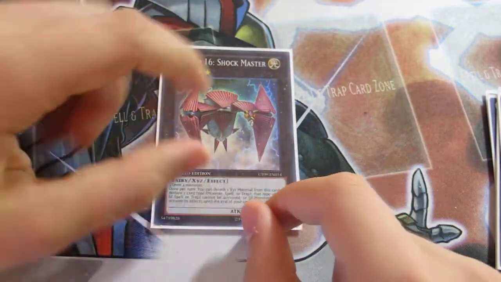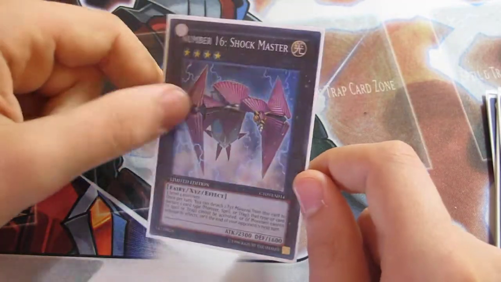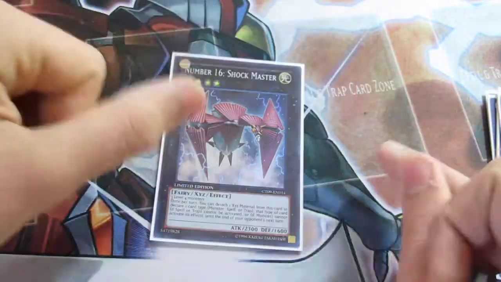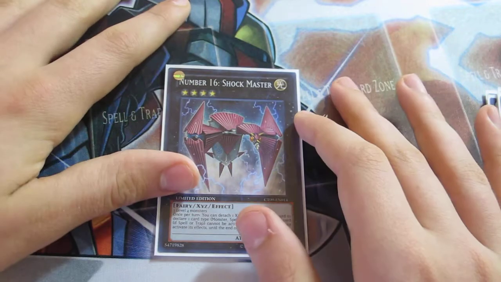Shockmaster, this deck makes him incredibly easy, but I might actually take him out. I mean, Shockmaster is a great card, but I find against a lot of the meta decks, they just get rid of him too easy.